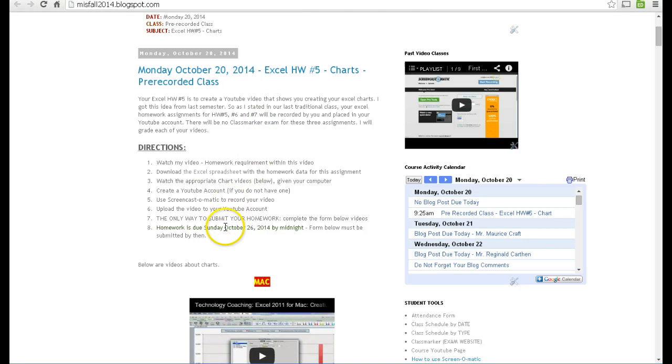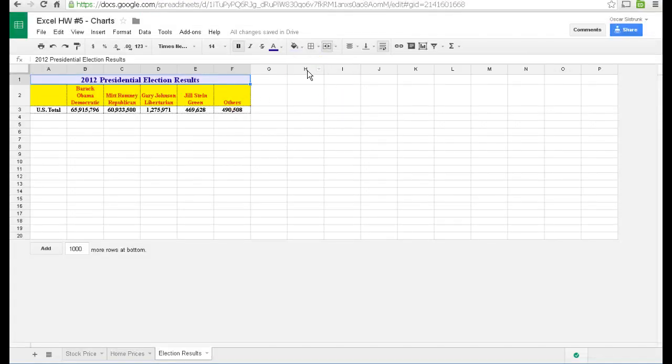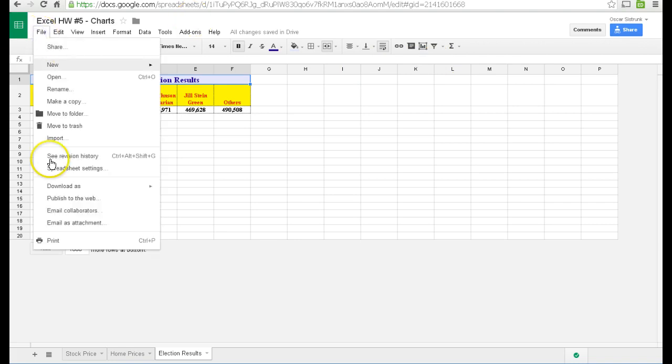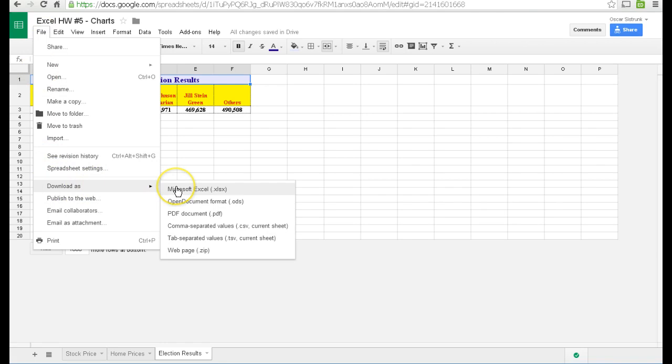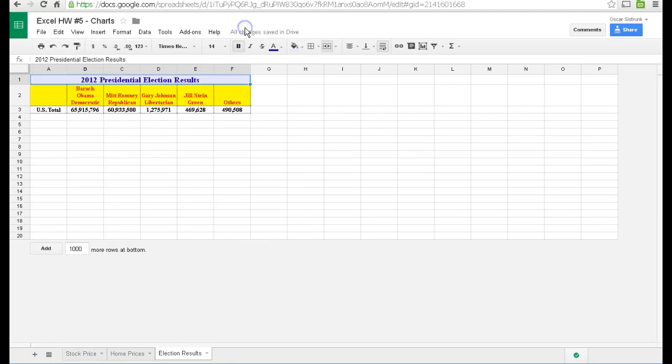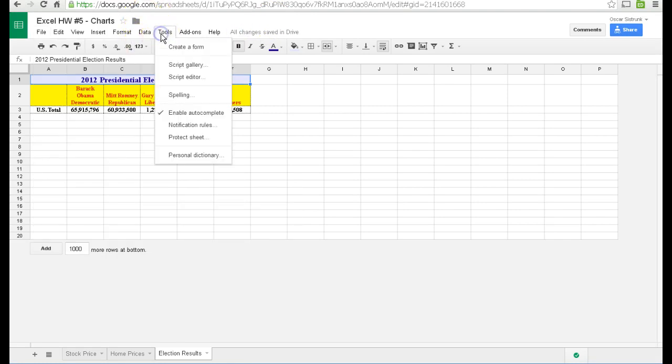Pretty simple. Again, using Screencast-O-Matic. Sometimes I call it Screen-O-Matic, but it's Screencast-O-Matic. I want you to record, just like I'm doing now, just record what's on your screen where I can see you creating these 3 charts. Now the data is, as you know, here on Google, but you can download it if you want to. Download it as an Excel spreadsheet, and then use Excel to do it, because Excel is going to have more features when it comes to charts than Google.